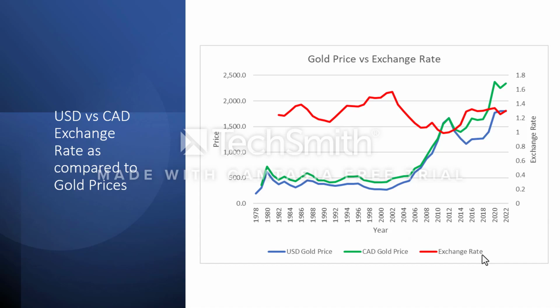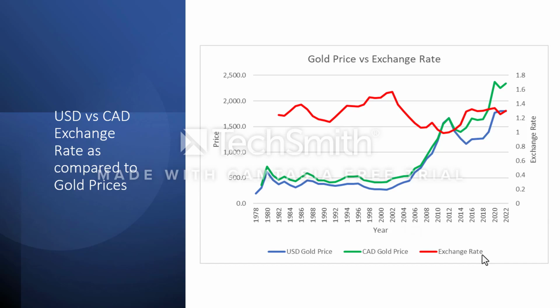We then had a formula in Excel that calculates the correlation between the exchange rate and the US dollar. So a number close to 0 would show no correlation at all. A number close to 1 would show a strong correlation. And close to -1 would show a strong negative correlation, meaning a strong inverse relationship.